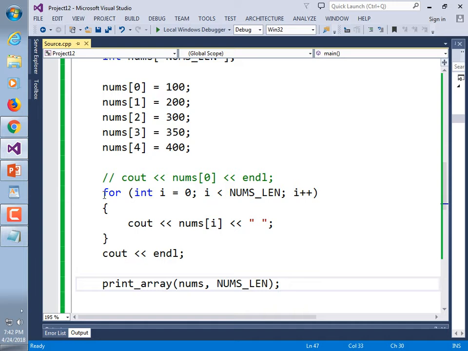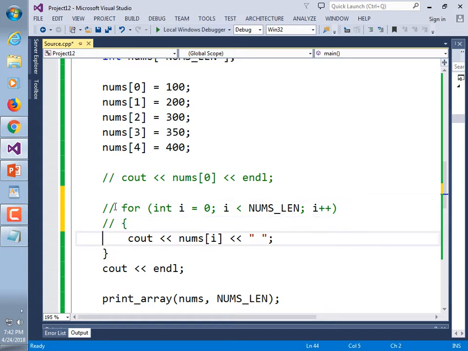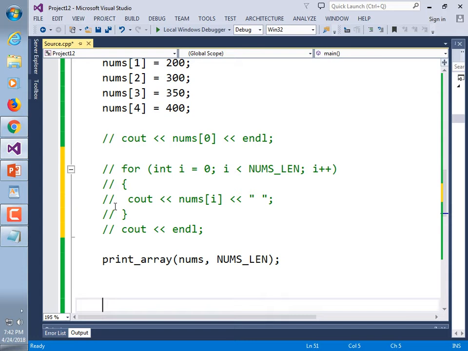I don't like seeing it twice, so I'm going to comment out this first for loop. Do you feel like leaving it in there? That's cool by me. Now, why did I put it in a function like that? So that I could print out the array any old time.